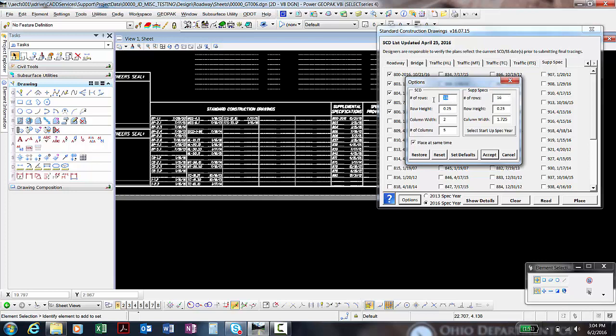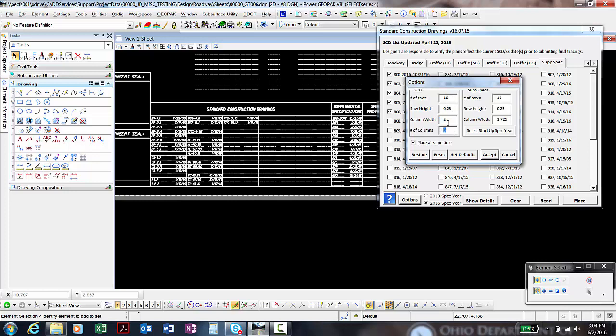And so it sets the number of rows. If you had a reason to change this table, maybe add a row or something, then you can do it here, and when you place it, it'll know. So the 16 is basically so that the program knows when it should move on to the next column. If you change it to 17, it would have added one more before moving to the next column. If you for some reason change the row height, you can change it there. If for some reason you change the column width, you can change it there. And when you place it, it'll take into effect those new values.